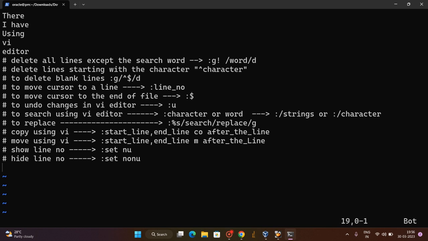Now the next would be, if you want the search to be case insensitive, not case sensitive, we can do it using set ic, so it will make the search case insensitive. Likewise, to make the search case sensitive, we can use set no ic, so it will become case sensitive.